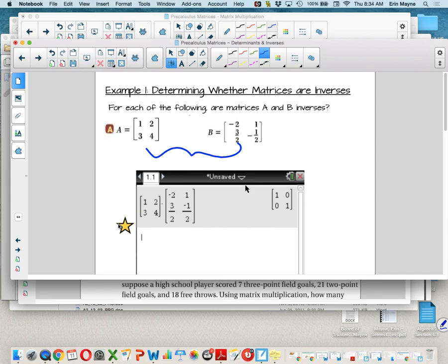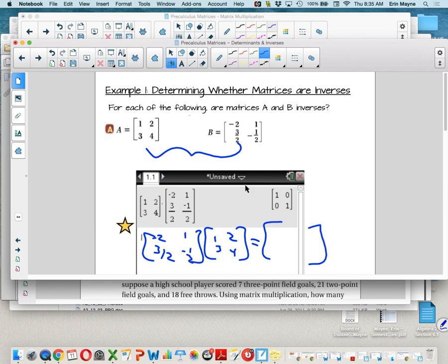In order to be inverses, both orders must result in the same thing. Rarely, if ever, I don't know that I've personally ever run into one working and one not, but you always have to check. So what I really need to do is do the other order. In case I said that weird, to be clear, both orders, AB and BA, must result in 1, 0, 0, 1. The second one is usually just a check. But you should always run it.